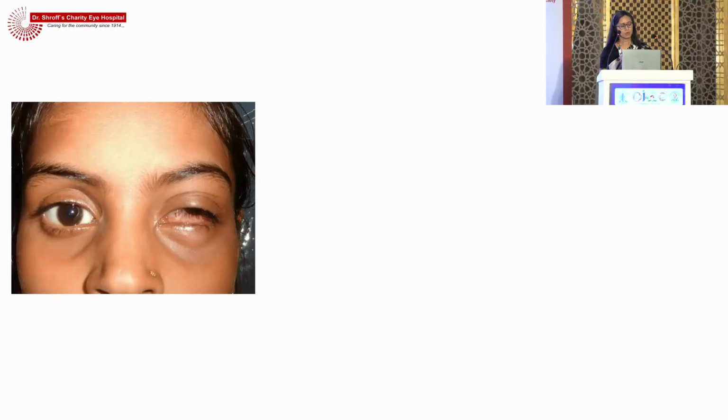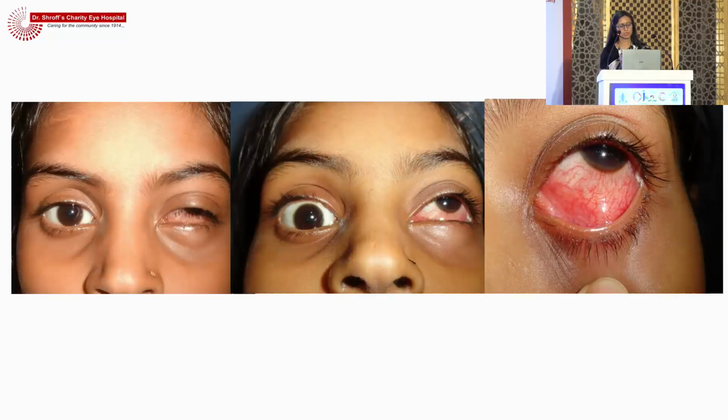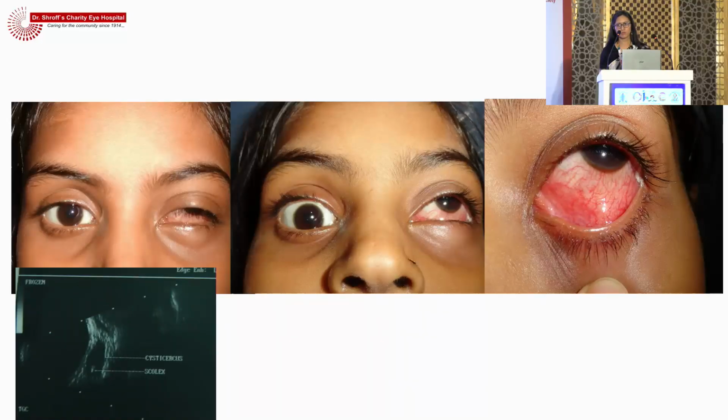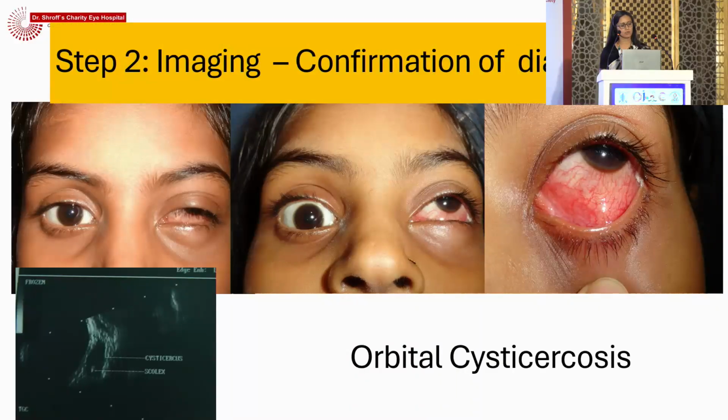Another young girl comes with a sudden onset proptosis with signs of inflammation, displacement of the eyeball, congestion of the conjunctiva, and we see a nodular thickening in the inferior fornix. With this very sudden onset presentation without too much pain in the eye, in our setup we know cysticercosis is something very endemic and can present with a sudden onset proptosis and movement restriction which does not follow any pattern. So that's the key. But we have to confirm the diagnosis. We go for an ultrasound, which is good enough to confirm the diagnosis, and we can start the treatment. So here step 2 gives confirmation of the diagnosis. We don't have to biopsy this lesion.